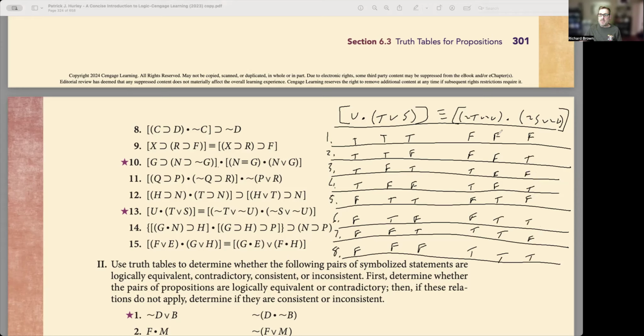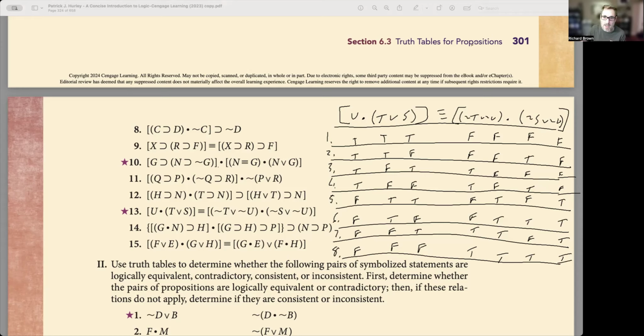And then the U was the same, 4 falses, and then 4 trues. All right, so now we have everything filled in.